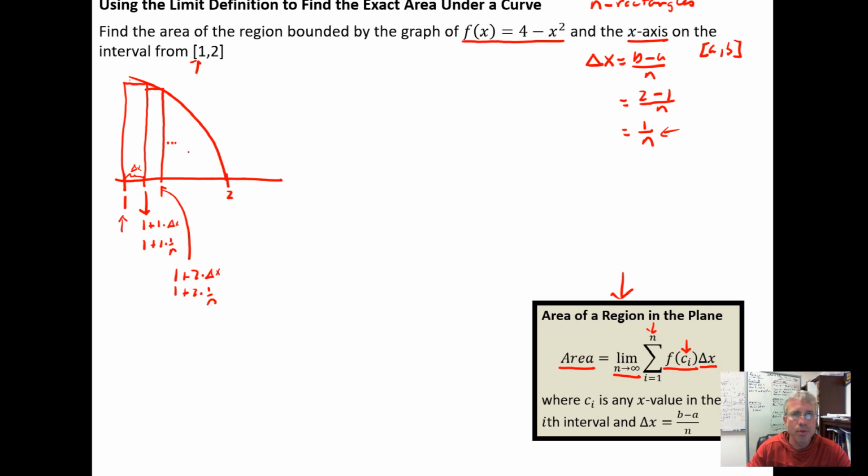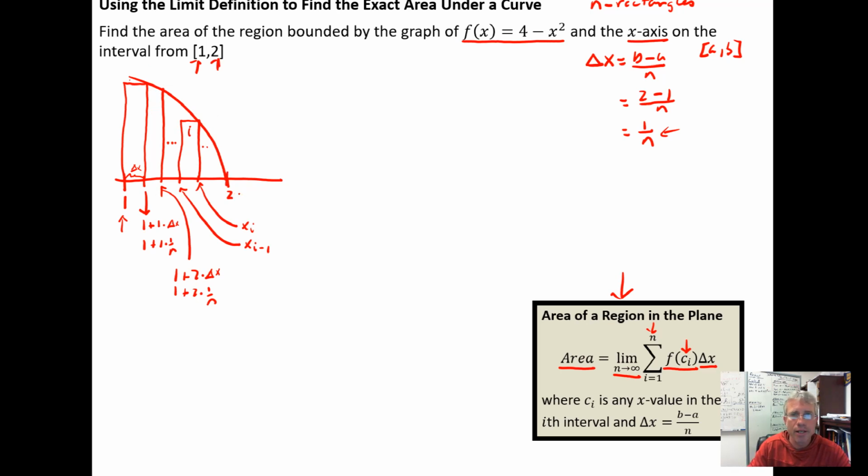We would continue this process, and at some point we would get to the ith rectangle, and we'll have tick marks here and here. We know that this is x sub i, and this right here is x sub i minus 1, if the next rectangle is the ith rectangle. We would construct that by drawing up, over, and down. This would be rectangle number i, and there are n of them, so we don't know how many it's going to be, but we're going to end when we get to the end of the interval.